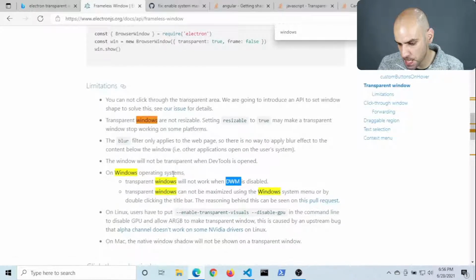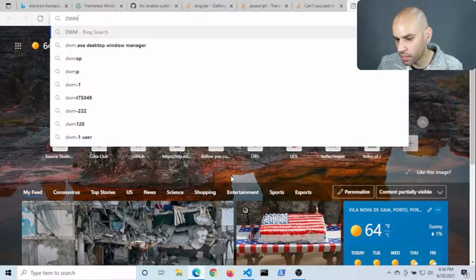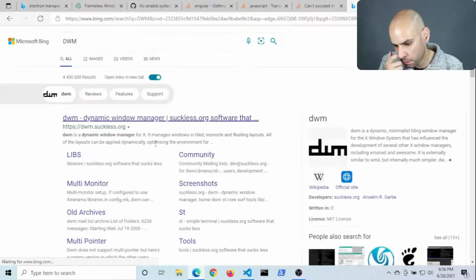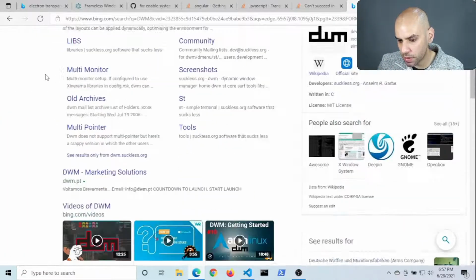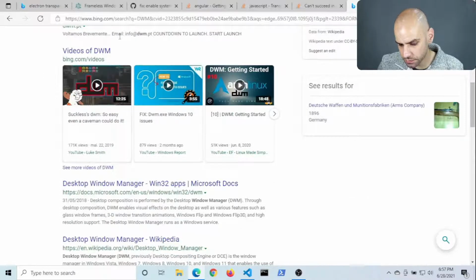Okay, what is DWM? And this will not work when DWM is disabled, so it will work when DWM is enabled. What is DWM? Dynamic window manager? That is not it.